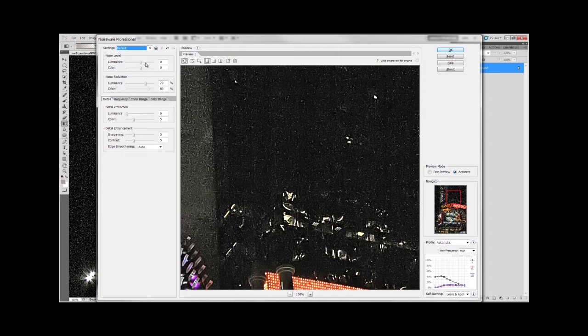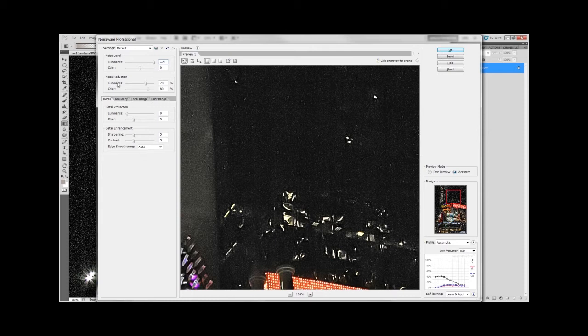So if we want to use all of the luminance noise and work with all of it, we just move that slider up to max. And you see it started coming down a little bit there. I'm going to show you what you can do to learn how to really use the software. Just max out from default settings. We go all the way back out to minus 20, which is no noise level in the luminance. And then we go about halfway, and we see it's getting quite a bit of noise out of there, and then we bump it up all the way. Okay? And then we can see there's still a little bit in there.